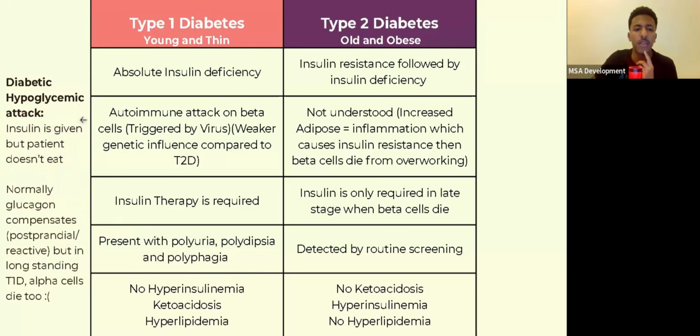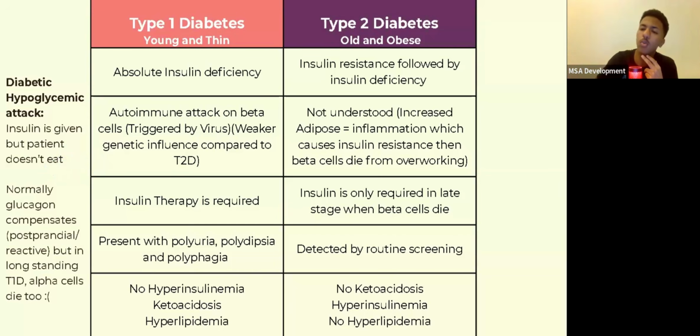But in a type 1 diabetic specifically, this doesn't happen. So the patient would usually present with them taking their insulin shots or insulin IV injections, but they forget to eat. So think about it. They get insulin, exogenously, of course. They forget to eat. The body now thinks that, oh, we have insulin, it means we have so much glucose. Let's absorb all of the glucose. And then the patients would present with severe hypoglycemia.